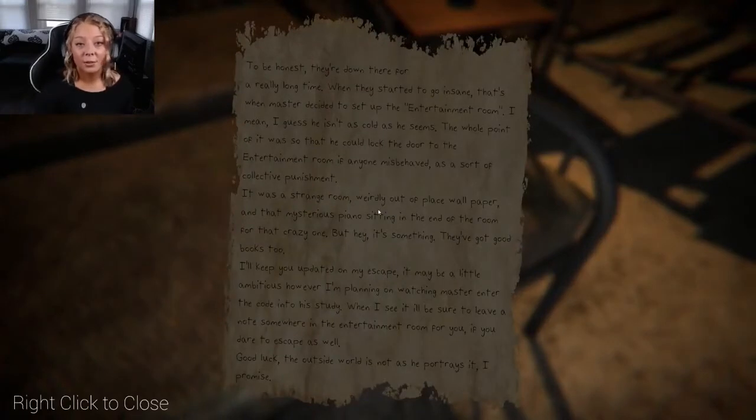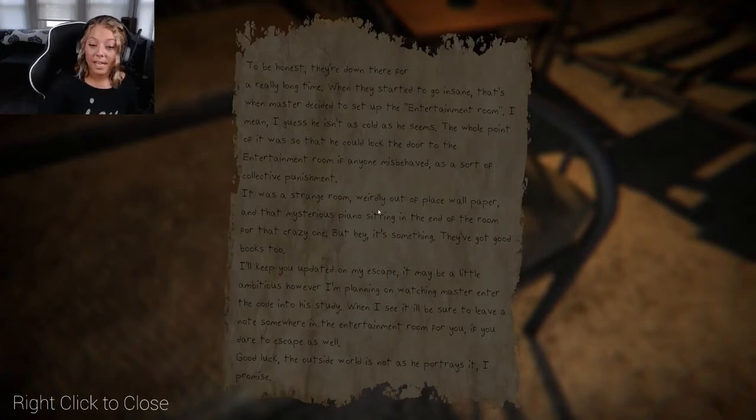To be honest, they're down there for a really long time. When they started to go insane, that's where Master decided to set up the entertainment room. I mean, I guess he isn't as cool as he seems. The whole point of it was so that he could lock the door to the entertainment room if anyone misbehaved. As a sort of collective punishment. It was a strange room, weirdly out of place. Wallpaper and that mysterious piano sitting in the end of the room for that crazy one. But hey, it's something. They've got good books too. I'll keep you updated on my escape. It may be a little ambitious, however, I'm planning on watching Master enter the code into his study. When I see it, I'll be sure to leave a note somewhere in the entertainment room for you if you dare escape as well. Good luck. The outside world is not as he portrays it, I promise.